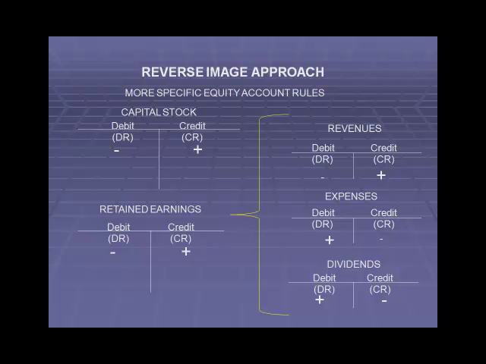Expenses are increased with a debit and decreased with a credit. Why? Because expenses are a cost — they reduce income and reduce retained earnings. So if we increase expenses with a debit, that really translates to a decrease, or debit, to retained earnings. Likewise for dividends: dividends are payments to shareholders, increased with a debit and decreased with a credit. When you pay out dividends, you are reducing retained earnings, so increasing dividends with a debit results in a reduction to retained earnings.